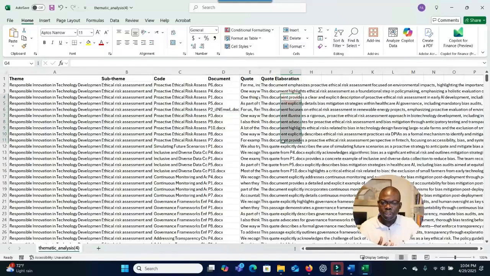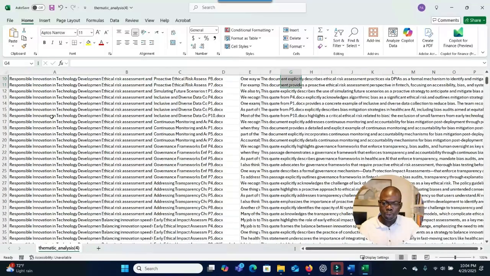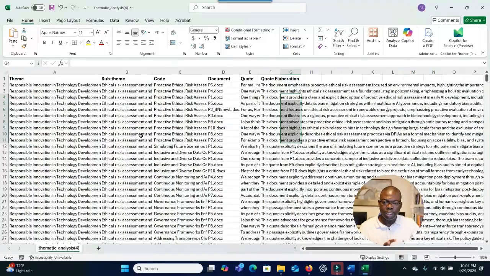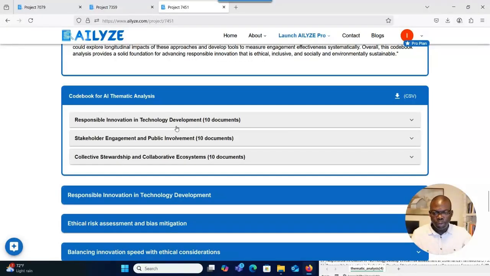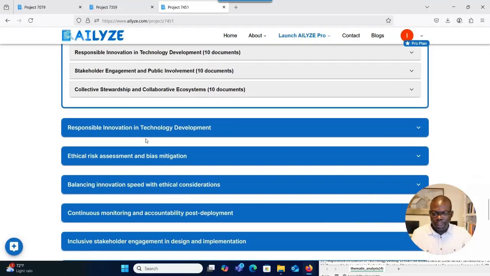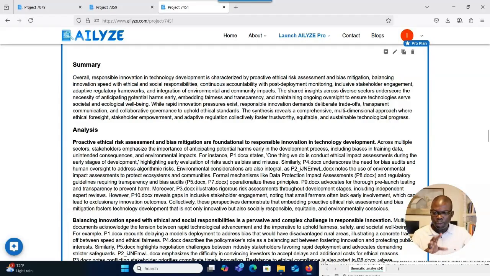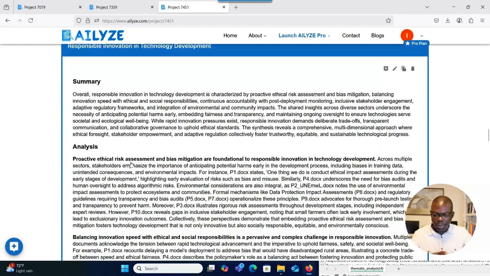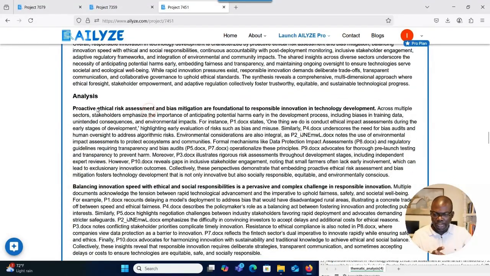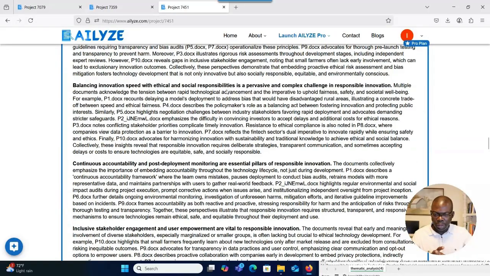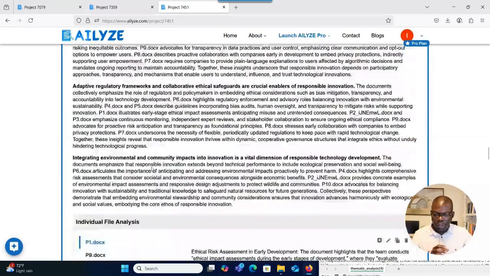With this information, you'll be able to adequately present your findings and provide all the information that you need. You have all the information that you want to share, all the codes. I have not seen any AI software that can provide you a comprehensive code book like this. As you can see, these are the themes. We have the 3 themes, and these are the sub-themes. It gives you a summary of the sub-themes and also the codes that are linked to the sub-themes. The bold statements here are the codes linked to the sub-themes.